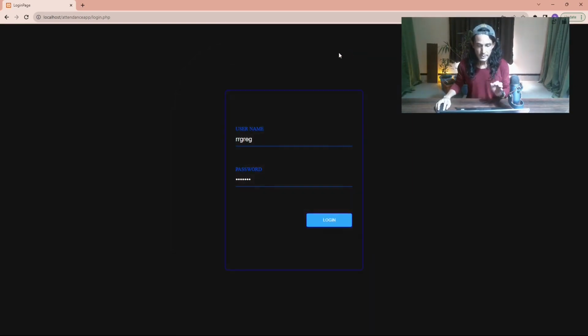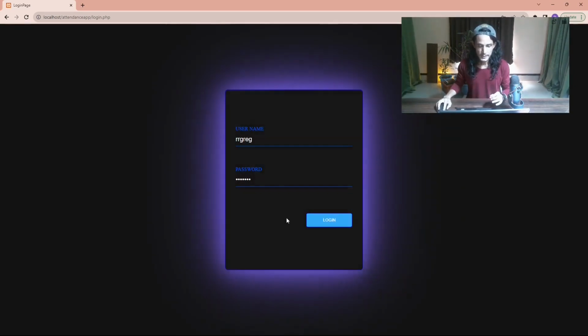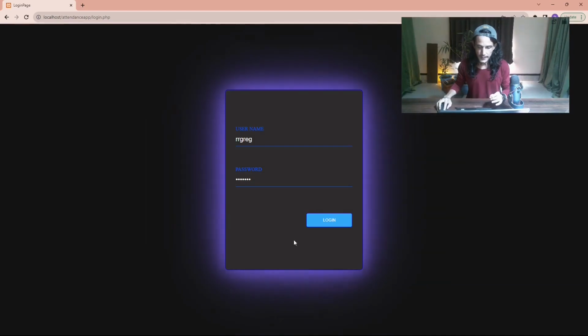But instead of showing the user an alert, I can display the error message right below the login button, like the username doesn't exist or the password is wrong. That is one small modification that we should do.